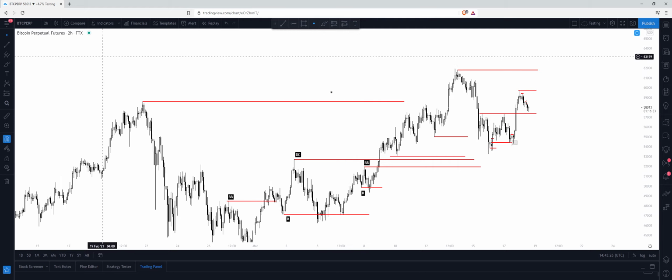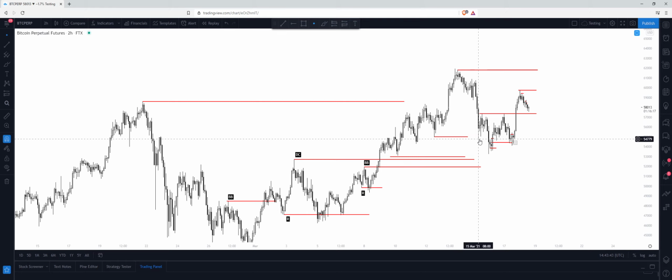Last week I explained in the video that the move above the previous all-time high I thought was distribution, and on the lower time frames you can see that a little bit clearer. But I thought that we were going to see a quick move down into this low, where we'll then see a temporary move up.